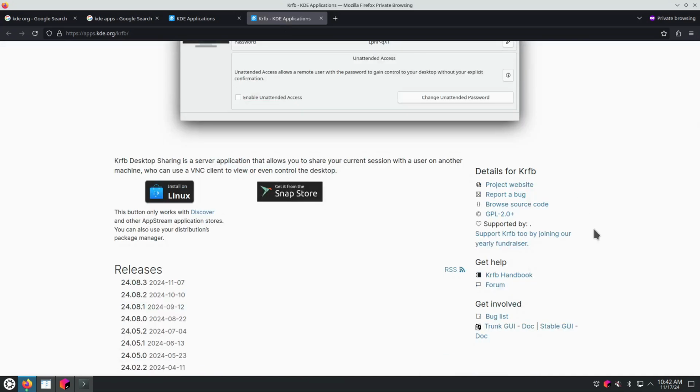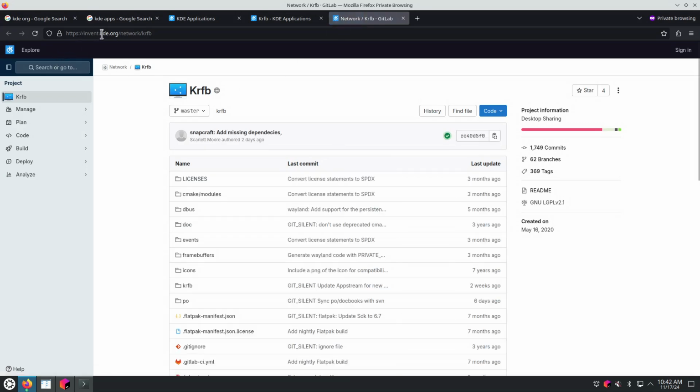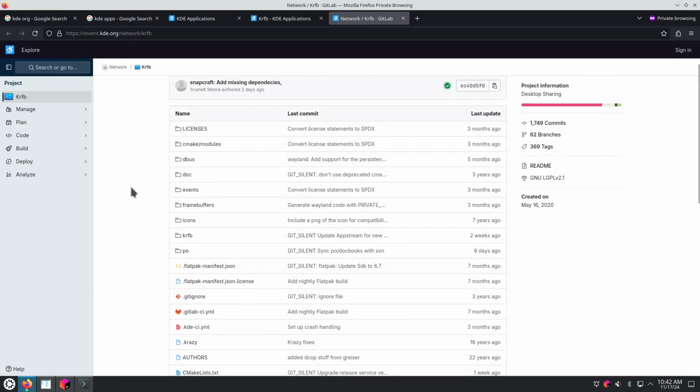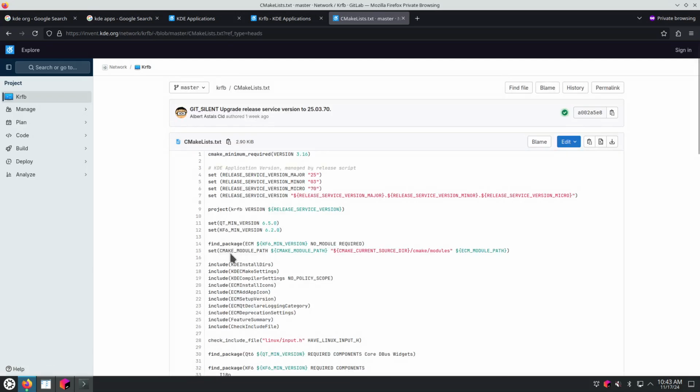Now the question is, is this application using Qt 6 or Qt 5? For that, I'm going to go to the Git repository, which is invent.kde.org/network/krfb. I'm going to look at the configuration file, CMakeLists.txt, and in here it should say the minimum Qt version is version 6.